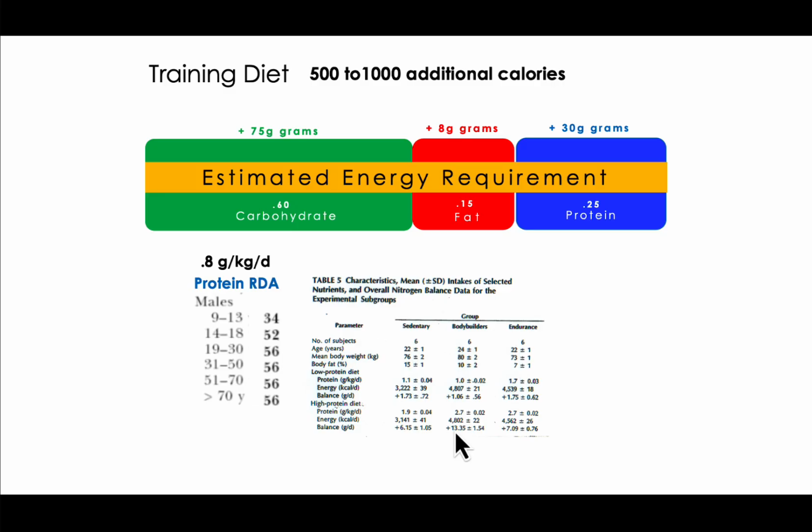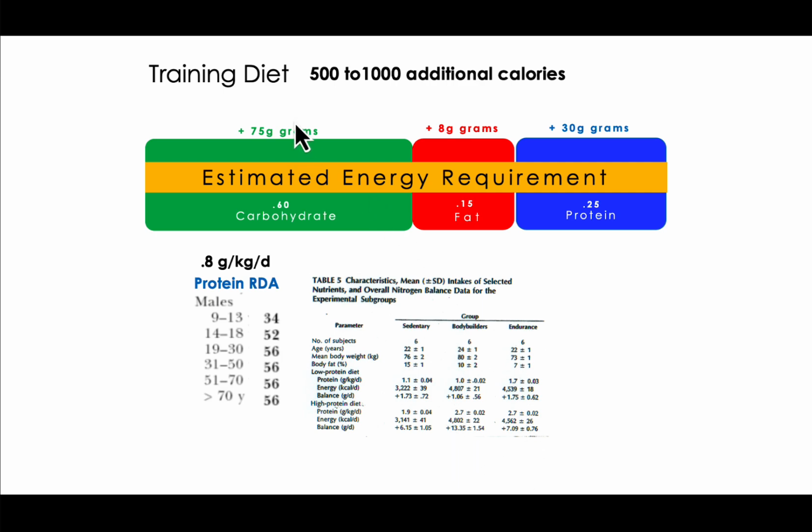So even bodybuilders who, yes, they ate more protein, and I'll go back to that because they had to have 1,000 more calories, and the distribution of calories are still the same across those three groups. So yes, they had more protein grams, but in terms of per unit of body weight, even at the lightly elevated amounts above the RDA, even bodybuilders, they were still high in the net nitrogen balance.